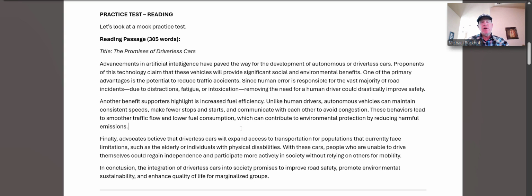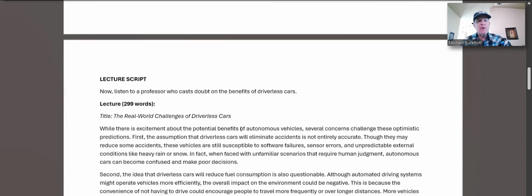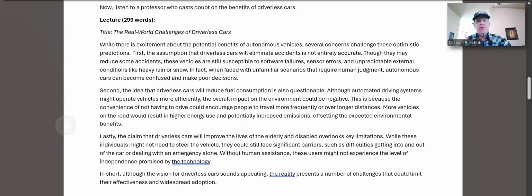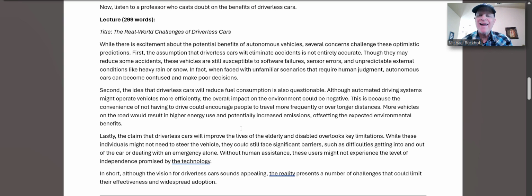So your strategy here is to get down 3 benefits. What are the 3 benefits of driverless cars? I recommend taking a sheet of notebook paper and drawing a line through the middle of the paper, and then put on the left side, reading passage, benefits of driverless cars, number 1, number 2, number 3, just like we talked about there. And then you're going to hear a lecture. The lecture contains important information, and it will relate to the information that's already been presented in the reading passage.